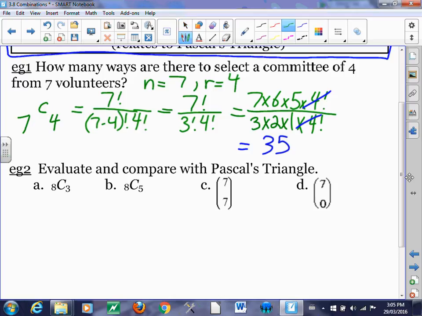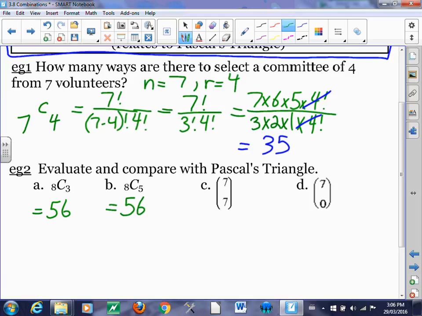So, get your calculators out, folks. I'm going to show you different forms, but we're also going to find out how to plug them in your calculator. So this one should be easy. Just use 8 choose 3, and you should get 56. So if I have a group of 8 people and I just need to pick 3 of them, doesn't matter what order, I'm going to get 56. Okay? Here's another funny thing. If I take that same 8 and I want just a group of 5, guess what? Those are the people left over from the other one. Plug it in your calculator. What do you notice? They're the same. So it's the people who are left over. They become the same amount of groups, right?